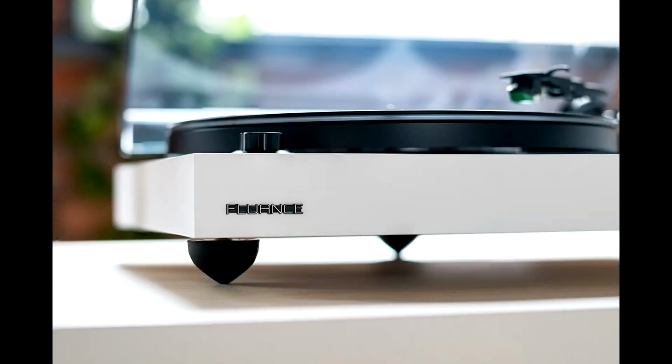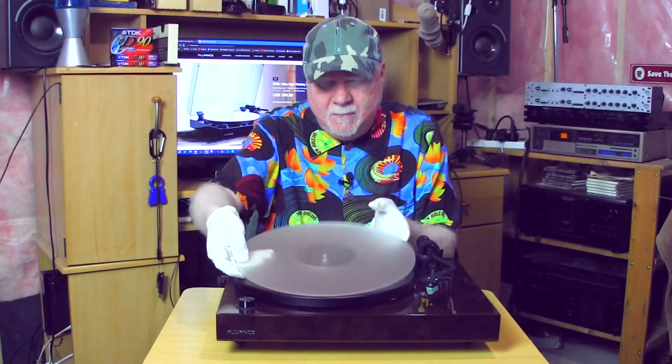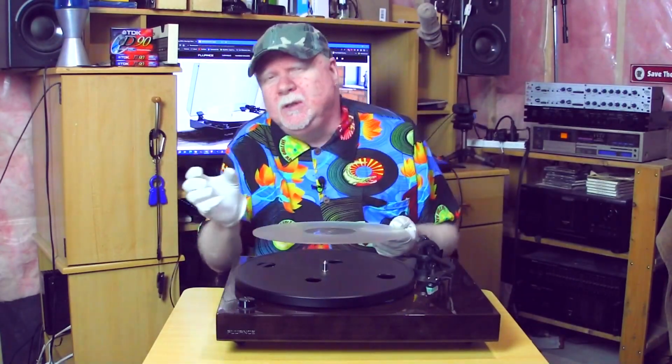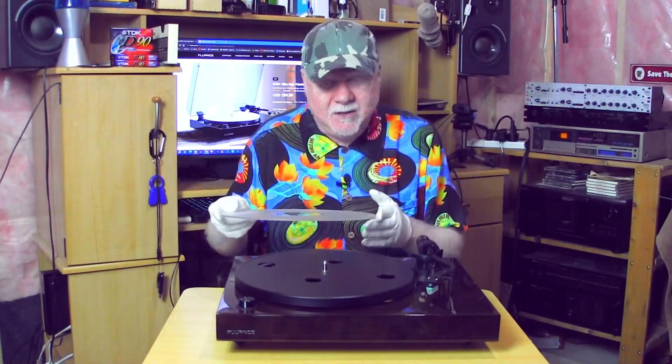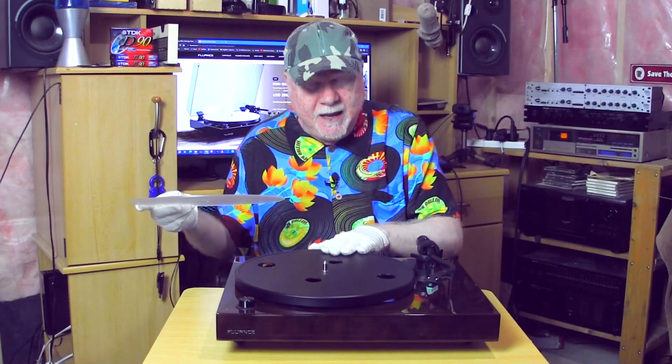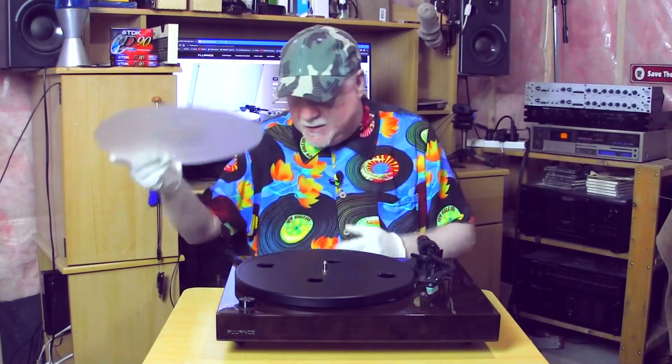But if you don't have that much money and you're not willing to spend quite that much on your turntable, as you can see, I got a different photograph here, you can get the one with just the acrylic mat. It's a nice touch. It brings you a little closer to the more expensive model, okay? It's a nice compromise between just the plain old rubber and the actual acrylic platter. So that's a nice touch.